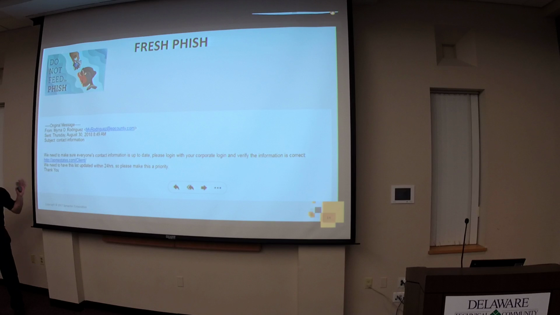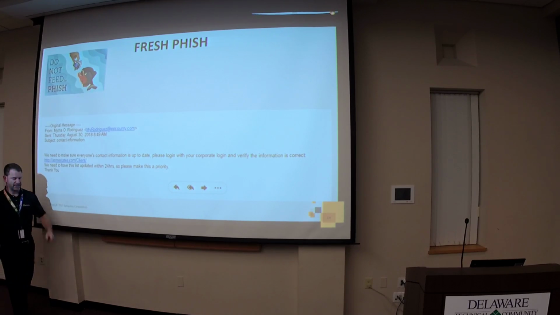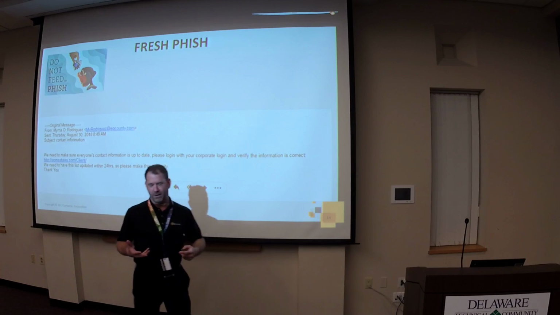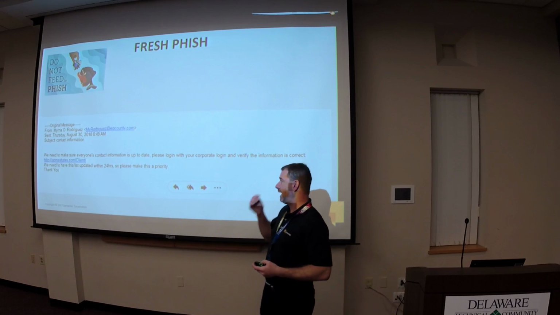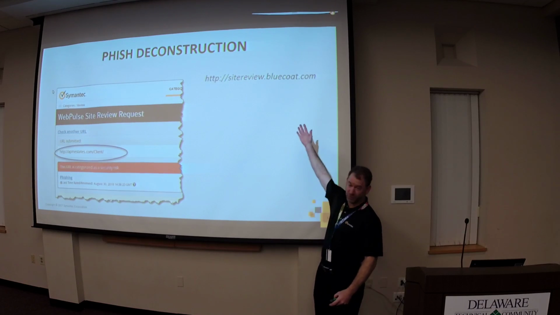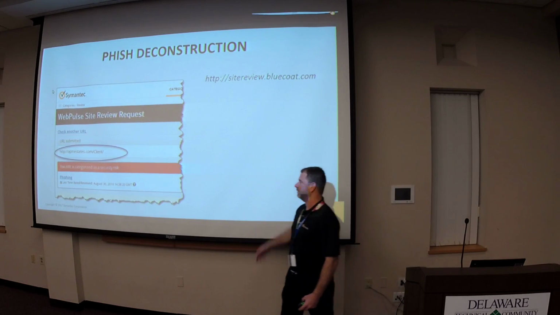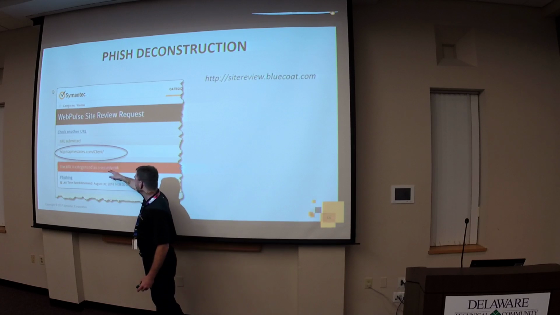Seriously, when in corporate America do we culturally use email for an emergency? If it's the millennials, they use text. If it's our generation, we phone, right? No one sends an email saying, hey, drop your credentials in, and you've got to do it today. Your boss is picking up the phone and talking to you if you have to do something right now. So, always a sense of urgency. That's the issue. Let's go ahead and deconstruct this attack. The first thing, we'll use the site that we just learned you can use, and I drop it in, and imagine that.